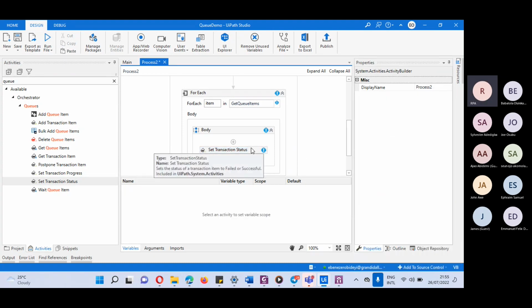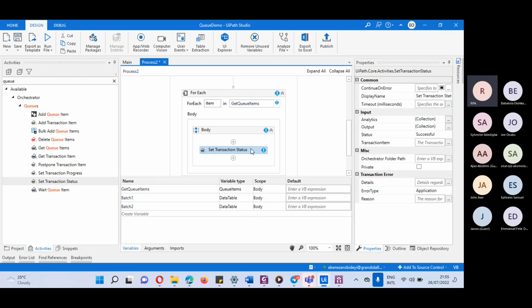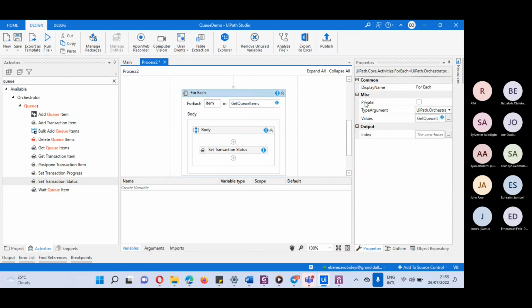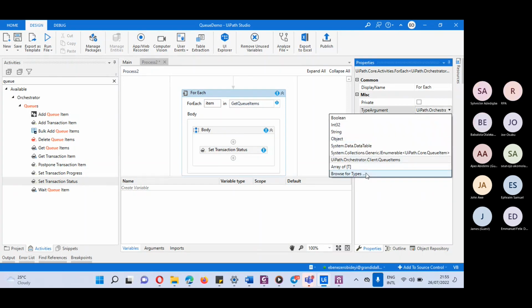Yes, I think the for each item in get queue item isn't supposed to be get queue item.